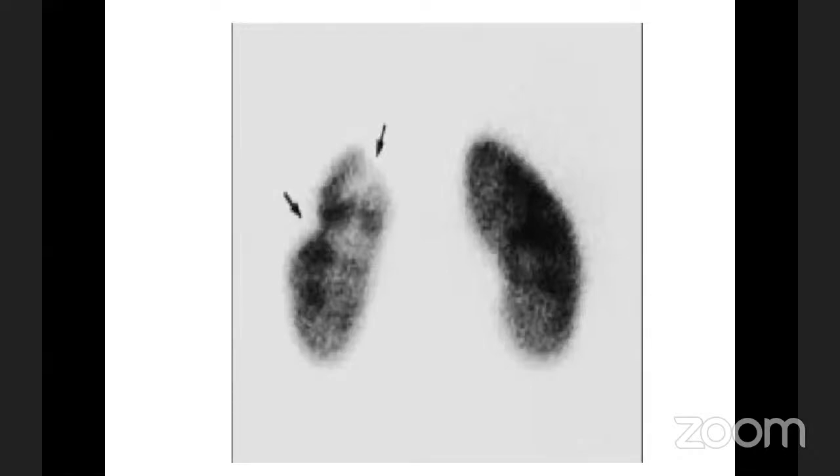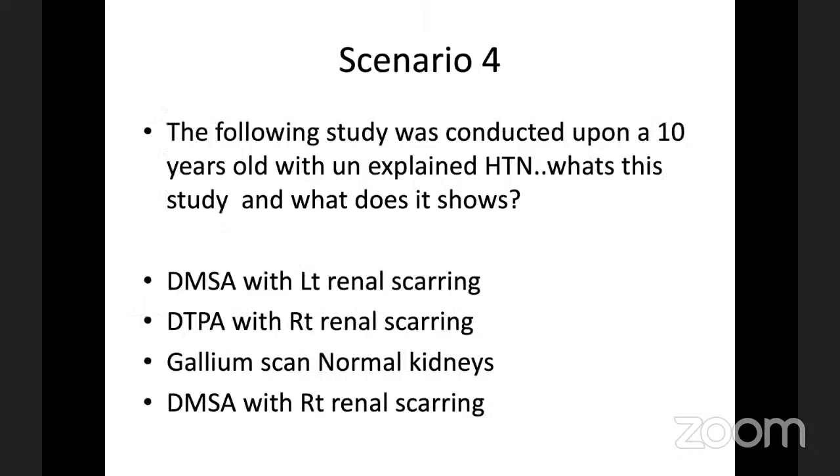Here, the maximum students will fail to identify right and left. Because if you say it is a right kidney problem, then the answer will be wrong. You will get zero. Another is that you have to identify DTPA and DMSA. Another trick in this question is that the child had hypertension. If this child had a DTPA study, then the kidney must be swollen. In DTPA, we see excretion of the dye, so we see the function or a swollen kidney. That is DTPA, but not DMSA.